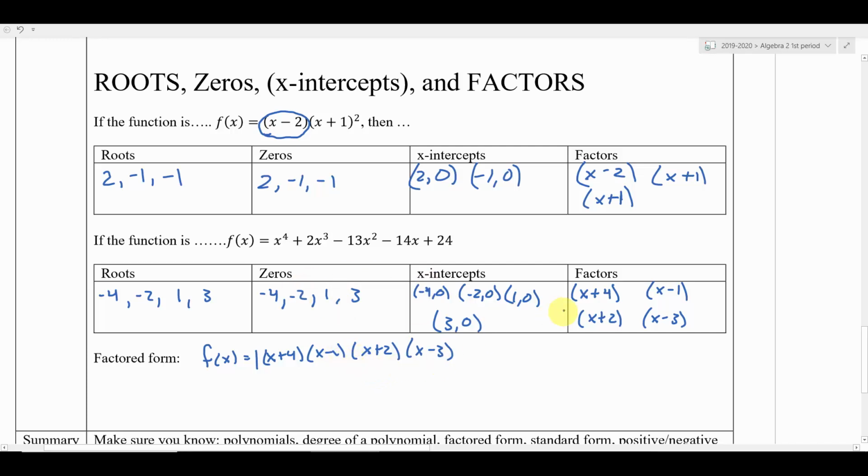All right, so that's working that process backwards. So really what we just figured out is a method for factoring a 4th degree polynomial, and we didn't need a box and diamond or anything like that. We just used the graph to figure out how to do that.